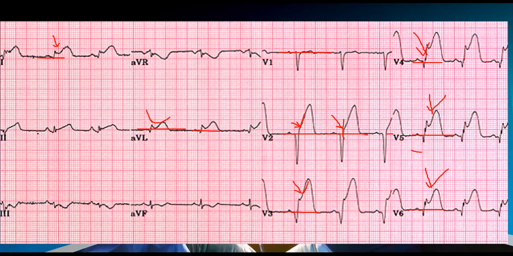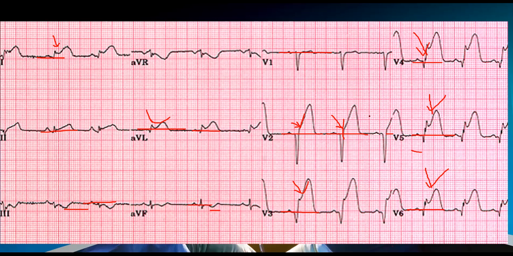Then the last one is to look at 2, 3, aVF. Lead 2, normal. Lead 3 has a little bit of ST depression. Lead aVF is normal, I would say. Now, you cannot say this is pericarditis just because leads 2, 3, aVF don't have ST elevation. Rather, one lead has a little ST depression. Clear? And you can also see some T inversion.